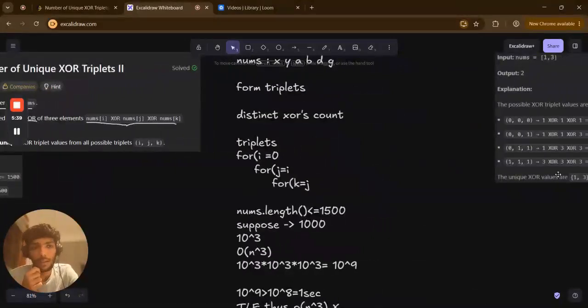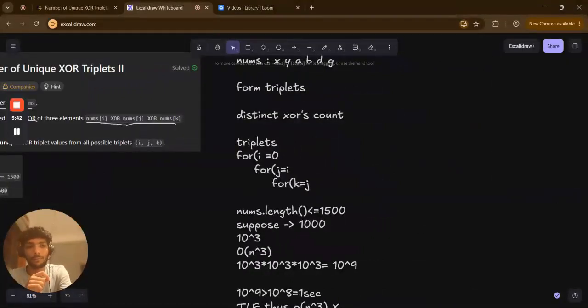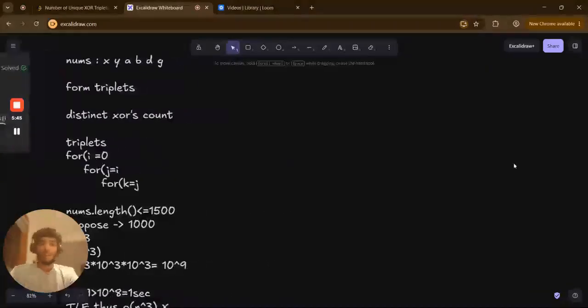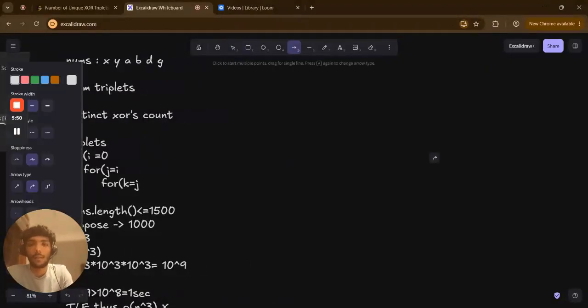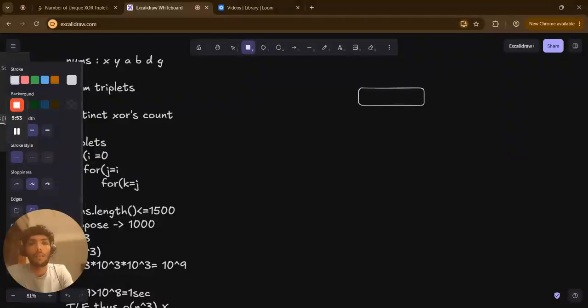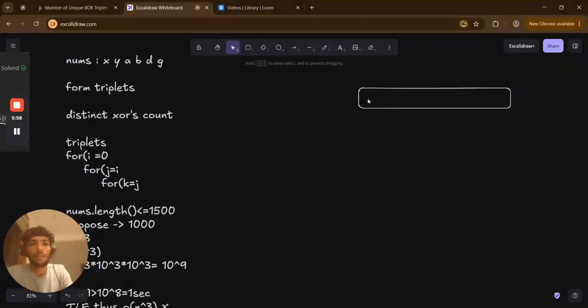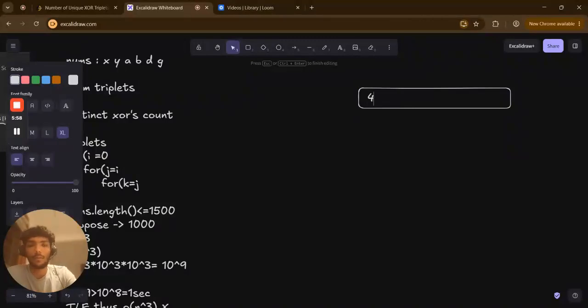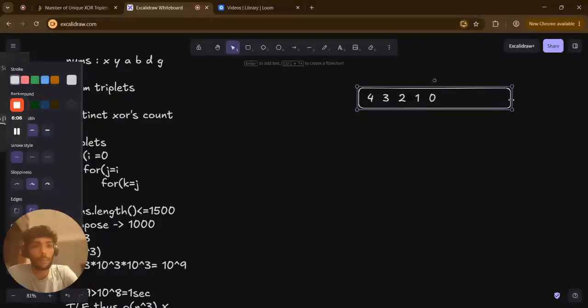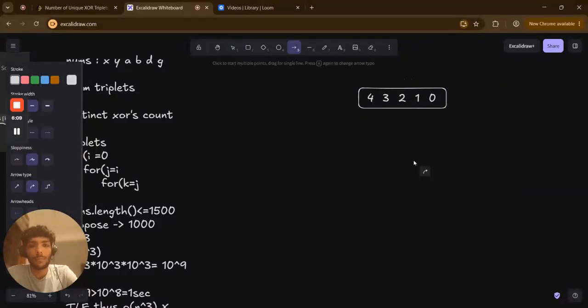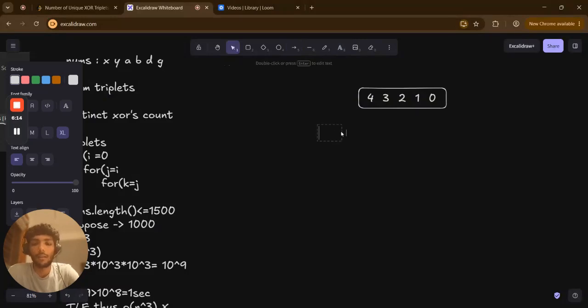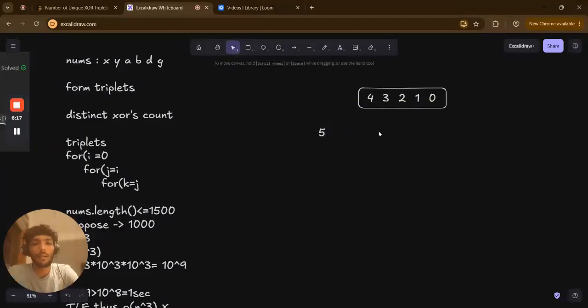So let's first understand one thing. Suppose this is index 3 2 0. If we want to represent 5, how will we represent it in bitwise operation?